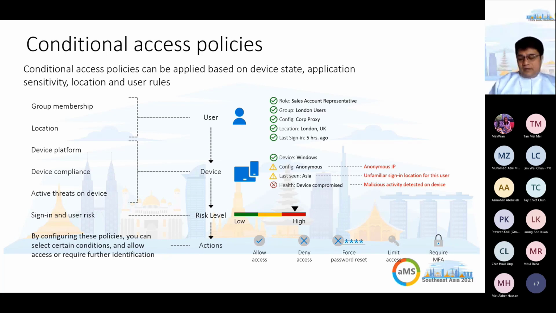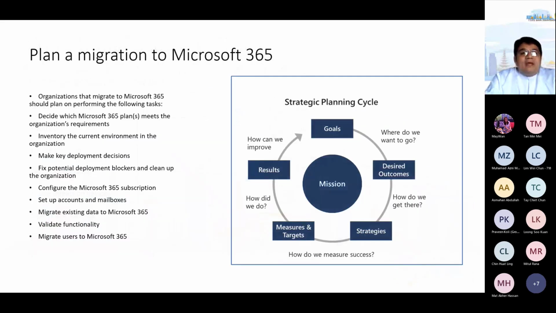I want to share more in the next slide. You can see this picture. Your strategy planning cycle is not only one time and one action, but this is very important. If you want to reach your goal, you take it as part of your decision. This is your goal, and to reach your goal there are steps for your organization.